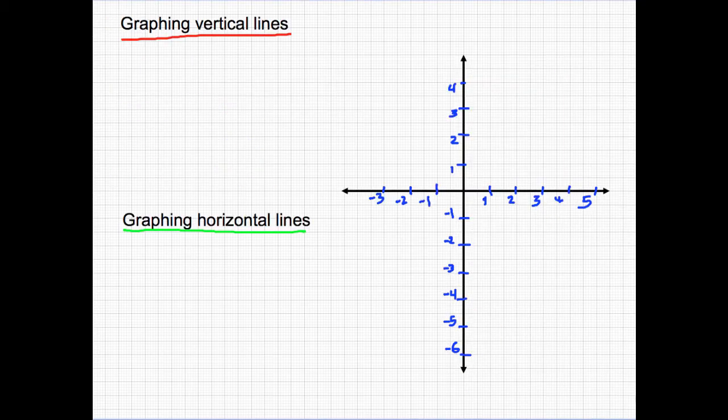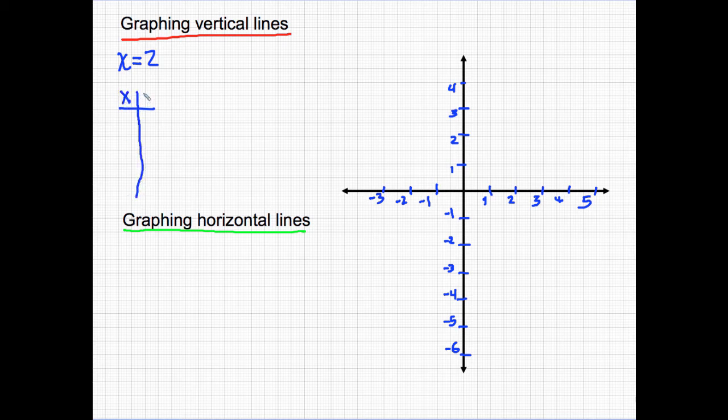Now here are two forms of standard form equations that are a little confusing to graph, but in a way they make sense, so I'll try to help you make sense of it. Let's take the equation x equals 2. Now what this equation says is that x equals 2, but since y doesn't appear, it does not matter what y is. So first, let's make a table of values where x equals 2.